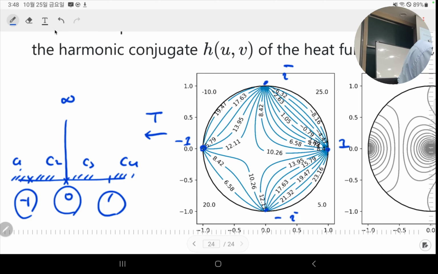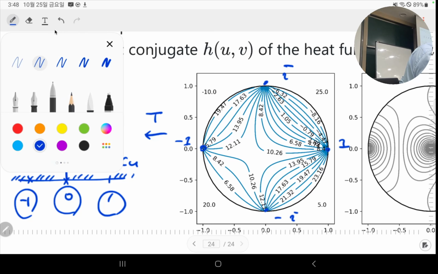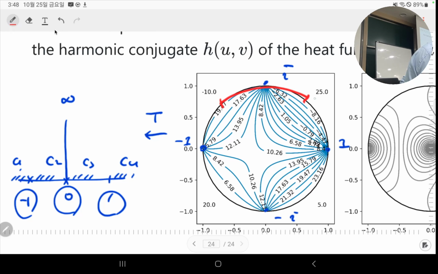So, for example, what if you want to move your singular point? What if you want to change the range of your boundary? So, not these 4 points, maybe you can change it to something like these boundaries and these boundaries. They don't even have to be equally distant. So what if you have these 4 points as your singular points?